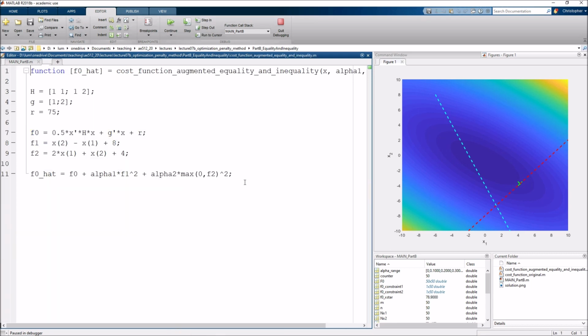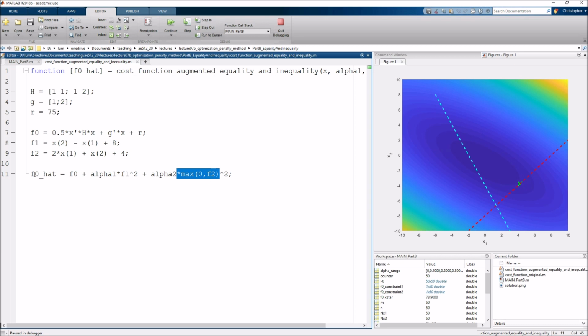So let's again take a look at it just to show you that it's nothing fancy. Again, here's f0, same thing we saw last time. Here's F1, same thing we saw last time. And now here's F2, here's the new addition, right? So F2, and because it's an inequality constraint, we see that the penalty function that we're using right here is now this max between the two of them, and then we square it outside the max.